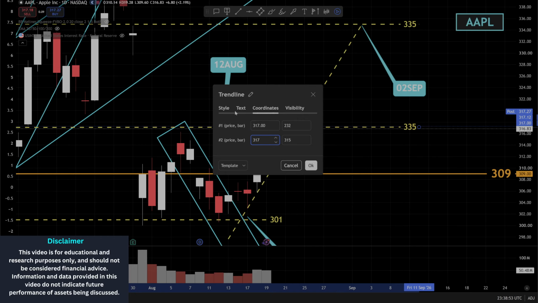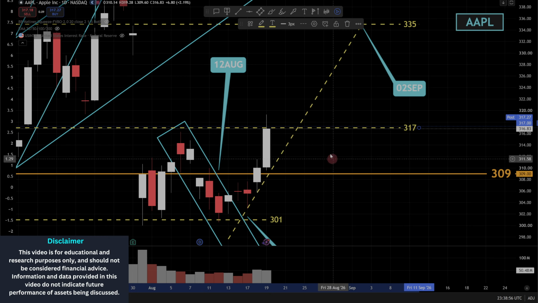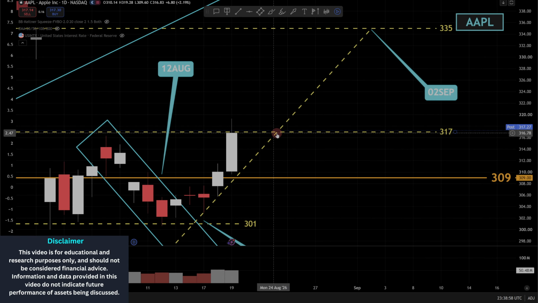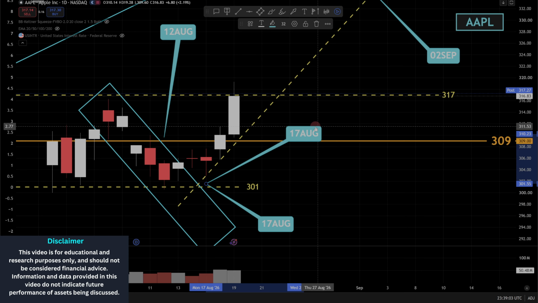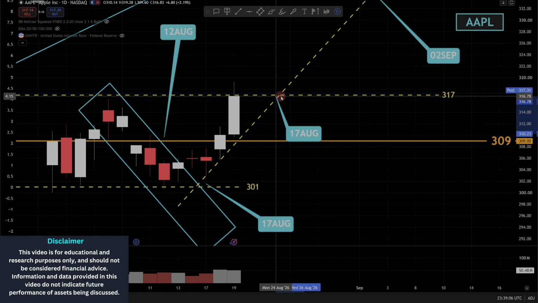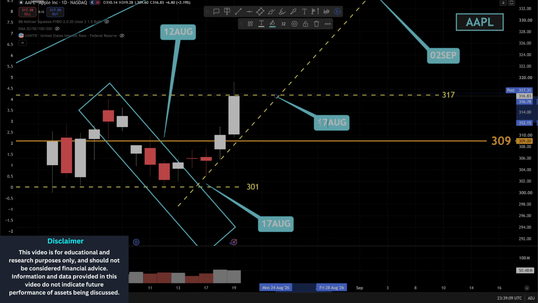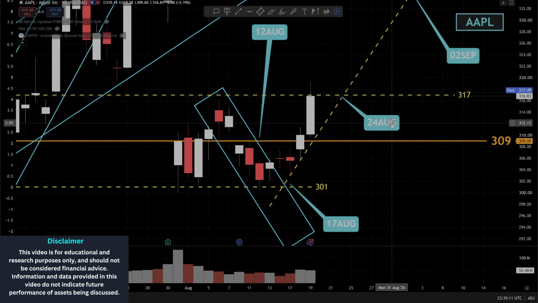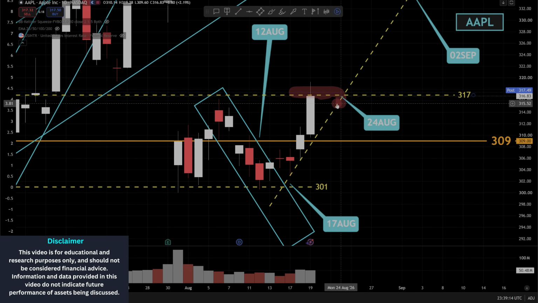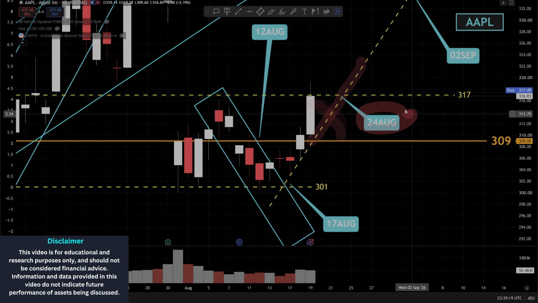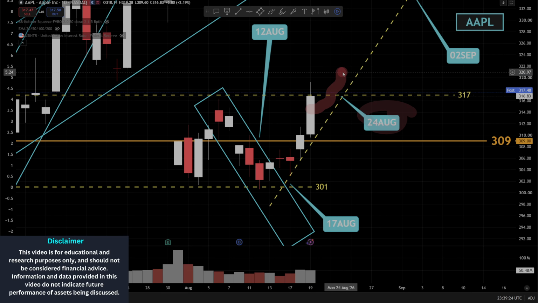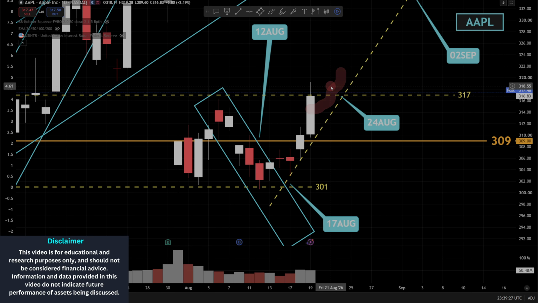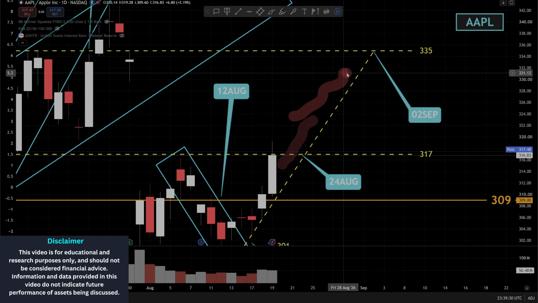Let's make it simpler. Okay, so what date is this? This is pointing towards somewhere around August 24th. So it will be before our next session. So you can let me know in the comments whether you think it is going to break this uptrend support by the time we have, or before we even have, our next session, or is it going to break the 317 eventually, going to explore the higher levels?